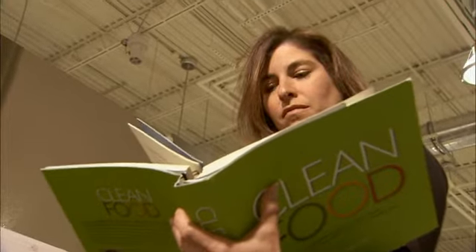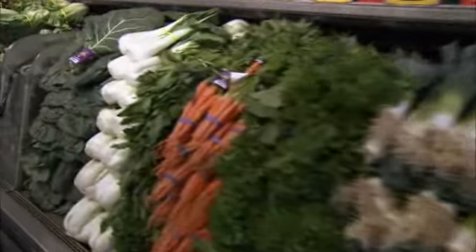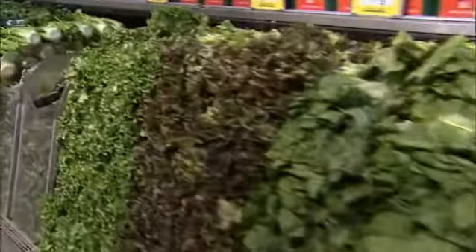Terri's journey as a cookbook author started as a holistic health counselor. Her philosophy? What you eat can help heal you. As a holistic health counselor I was helping people to nourish themselves — whether they were doing it to lose weight, whether they were doing it just to feel better, or to help feed their children.